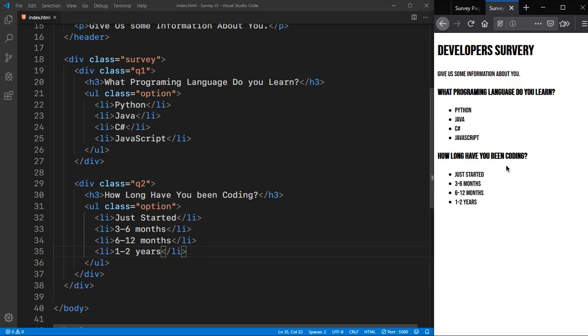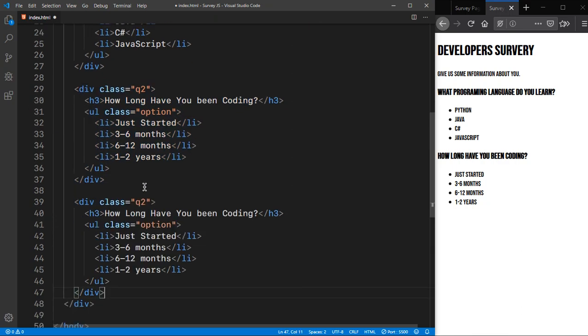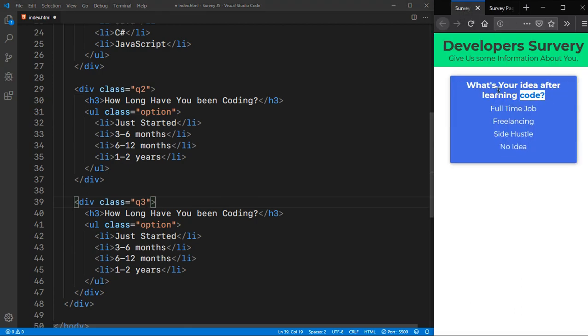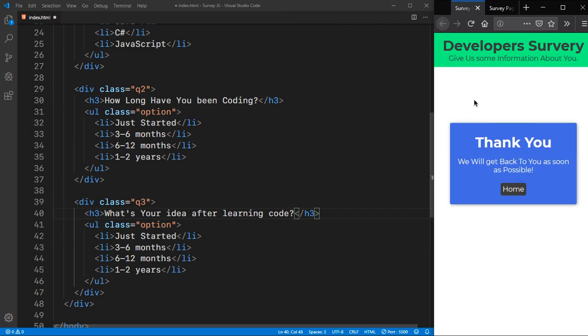If you take a look, yeah, we have something like this, and you want to paste this down right there. I'm going to copy the same div, come down and paste it, and this is going to be question 3, and this is going to have an h3 of, let's get it. Okay, this is the h3. Copy this up and replace it with this, and it's going to be full-time job. Copy this, paste it.